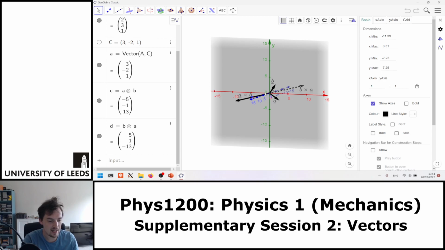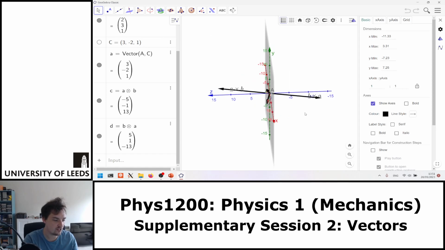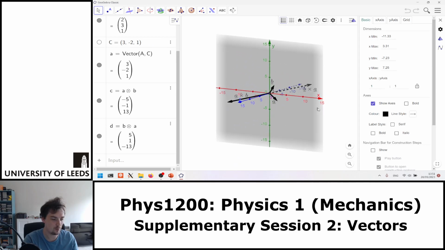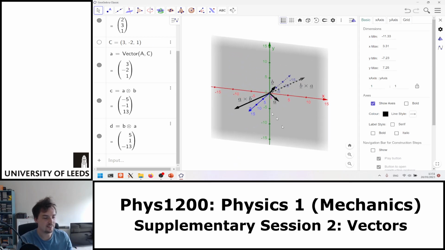So imagine I've got a vector A here and a vector B here. They're not unit vectors, they're just vectors, any two vectors. Here in red we've got the x-axis, in green we've got the y-axis, and in blue we've got the z-axis, that third dimension. So moving this around in 3 dimensions makes it a little bit easier for us to view. So we've got 3-dimensional axes here, and the cross product basically takes two vectors A and B and returns a vector that's perpendicular to both of them. That's what the cross product does.